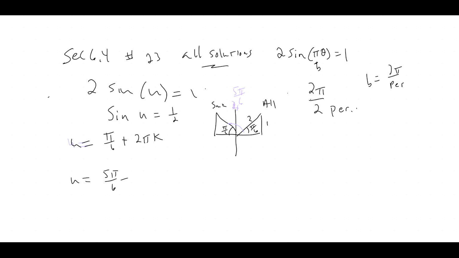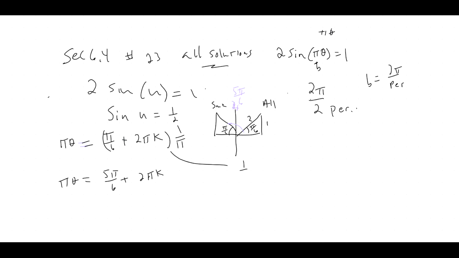And then instead of u, we lost that pi theta here. So we're going to include that back in. Here's the eraser. So I'm going to erase the u's, and I'm going to write back in pi times theta and pi times theta. So I'm going to divide both sides by pi. On this side, I'm going to write it as multiplying by 1 over pi, because that lets me see I'm going to distribute. So that makes this side be 1 over 6.